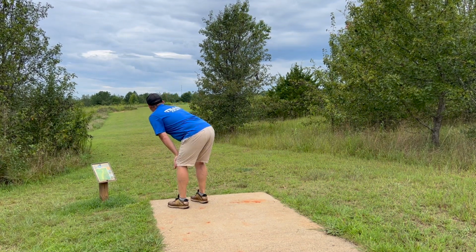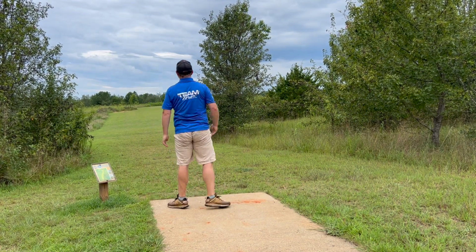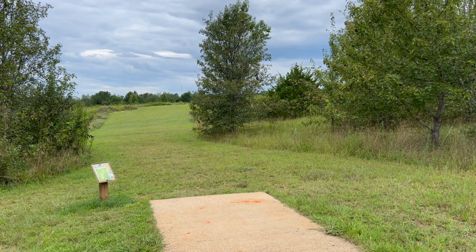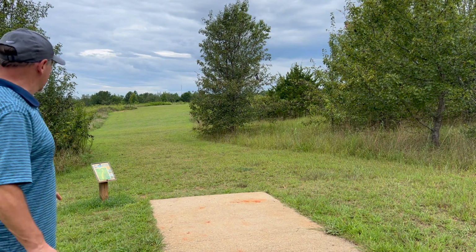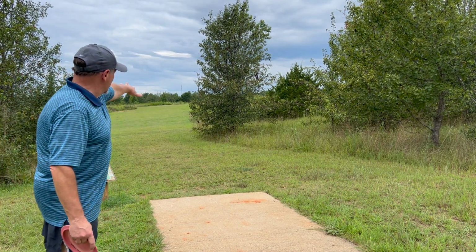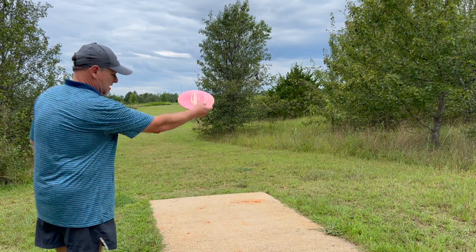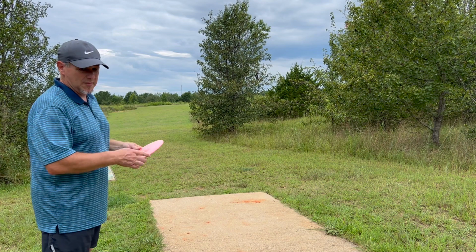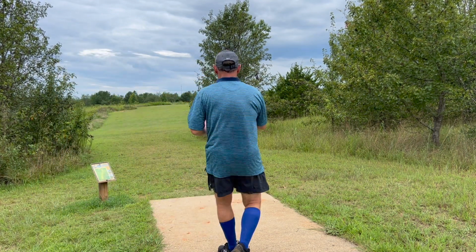Down. Don't think that stayed in bounds. Basic game plan on this, which sometimes works, sometimes doesn't, is I'm throwing something like a Vulture. It's a little bit more stable, and I'm going to cut fairly close to this tree with it and try to hang it over the grass on the right hand side, and then let it pop down the fairway, hopefully.